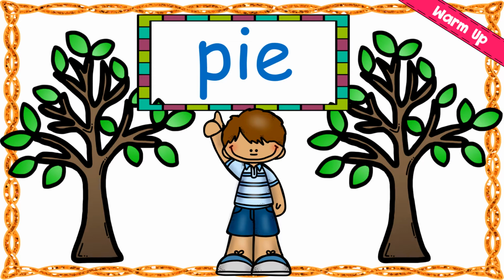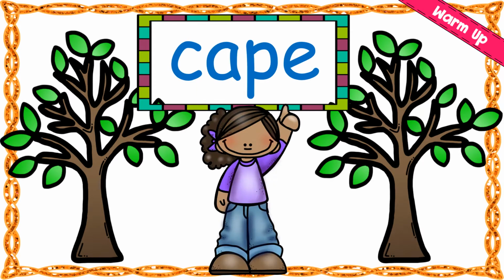This is the IE that we have looked at, the I sound with the IE. We've looked at it all week this week. This word is pie. Would this be short or long? It would be a long I. This word is cape. Now this is your sneaky E, your magic E, and it makes the A say A, right? So this would be a long A.